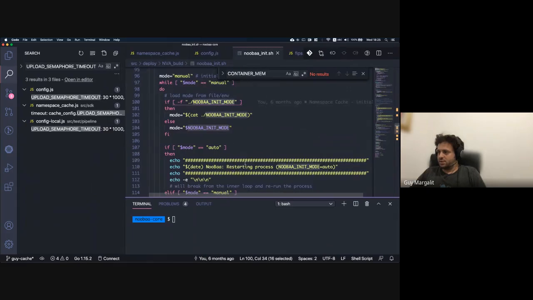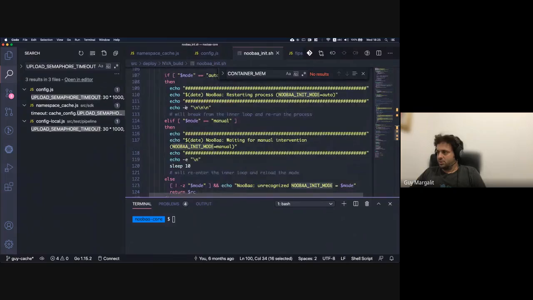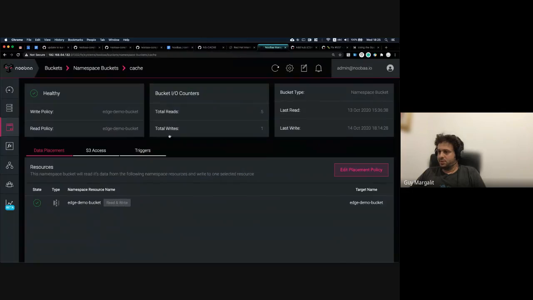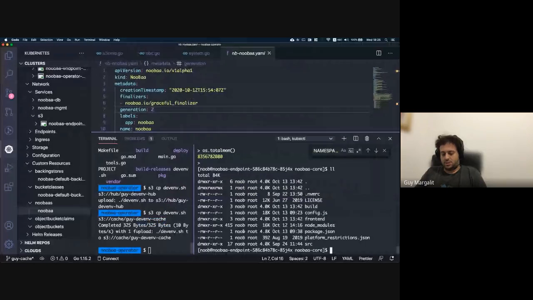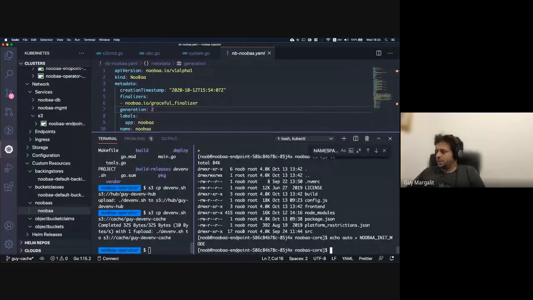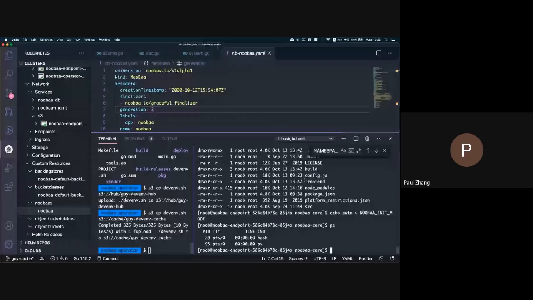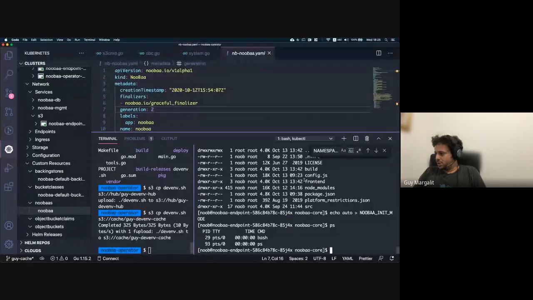I can just write auto into it, and then it will restart. Okay. Now I can restart the process, and if I do this PS, what am I PSing here?